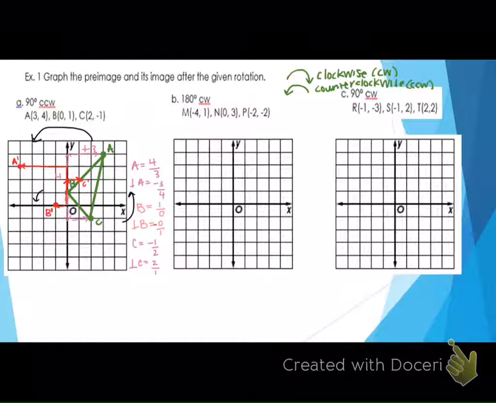And connect your points. So this is a rigid transformation, meaning it doesn't change shape. But does that look like it was rotated? Does that look like it was twisted over that origin there? So those are the things that you're going to be looking at today.